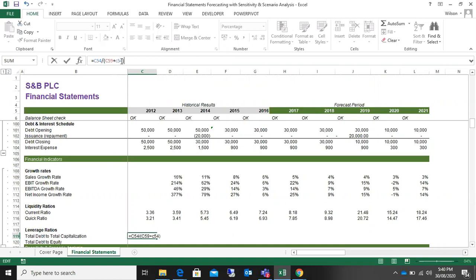Normally the company's capital structure is made up of debt capital and equity capital. So you have the equity and the debt.